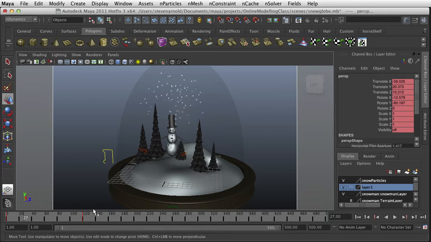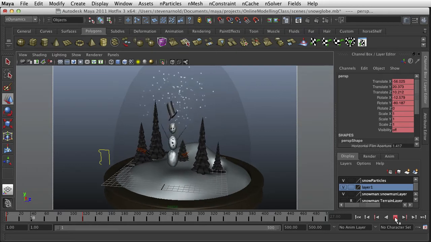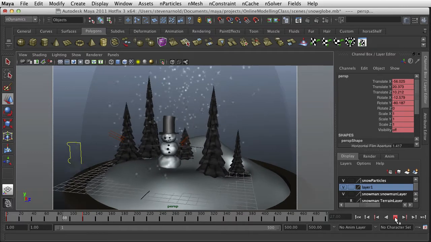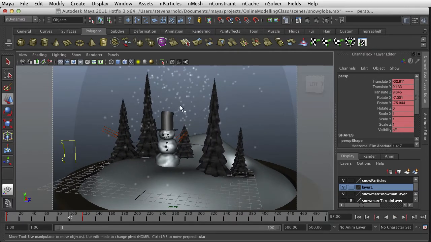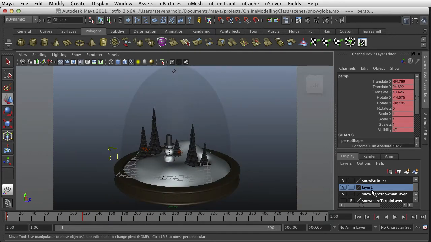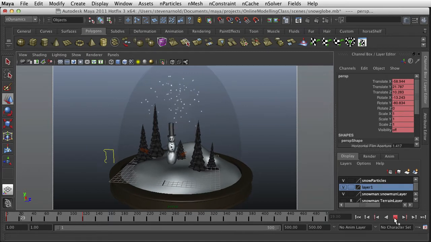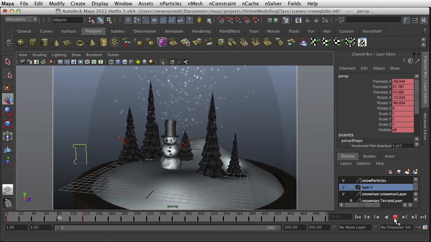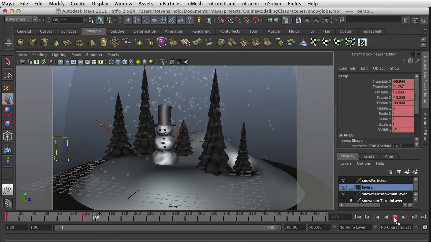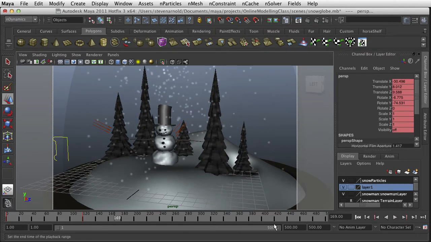So suppose I like how much snow there is at this point in time, but I want that much snow to be there when I start the animation instead of starting from nothing. So I'm going to go to that point where there's lots of snow. It won't stop.